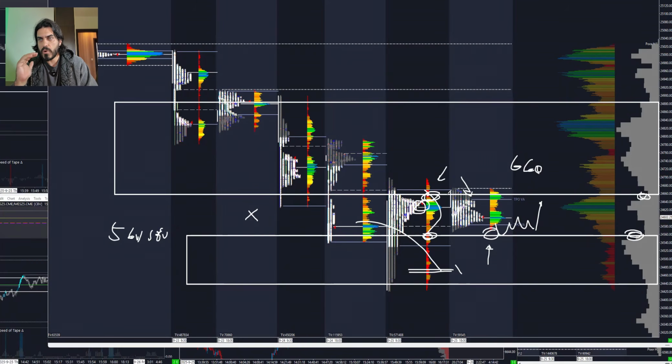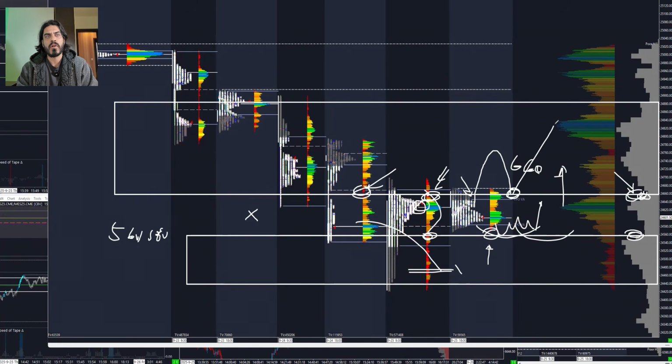If we're going to see if the momentum wants to continue, we want to see if we can actually get the acceptance above this area. So it's like do or die. Let's see if we can hold this area and then push higher. Trade idea number two, when we actually accept into a higher balance, a higher value, what happens is there's bullish momentum. So if we get a move like this and we look to hold the bottom band of this balance over here, 660, you can see volume drop off, huge composite drop off. We have the expectation of a stronger momentum move to the upside. That's where the bulls win.